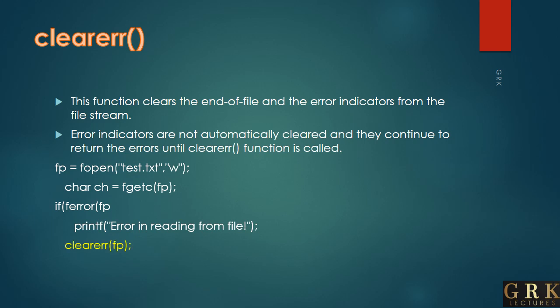After that, that error should be cleared. Means again we can modify the program into read mode, and that error should be cleared with the function clearerr(fp). After that, if we again use the ferror function, means if we check for the error, there won't be any error. Otherwise, without using this clearerr function, if we execute, again we get the same error. So this clearerr function is used to clear the previously occurred error.